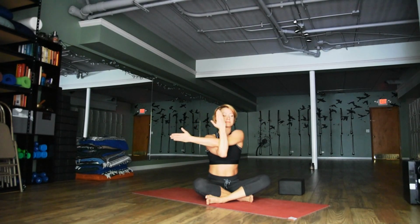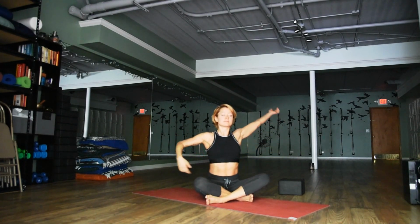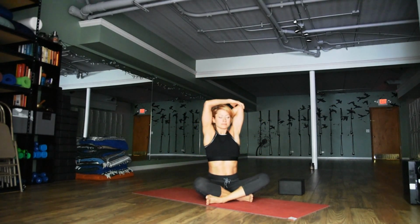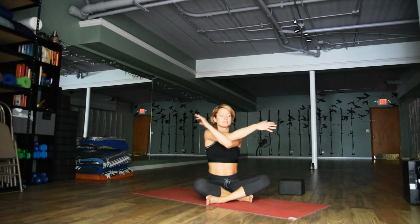Here is a modification if you cannot bind. Simply draw your left arm across your chest with your right forearm. Inhale to open the arms. And let's enjoy a tricep stretch. Take your left elbow into your right hand and draw the left arm toward the left ear and backward. And then slowly release. Inhale, open the chest, and we'll take it to the other side.